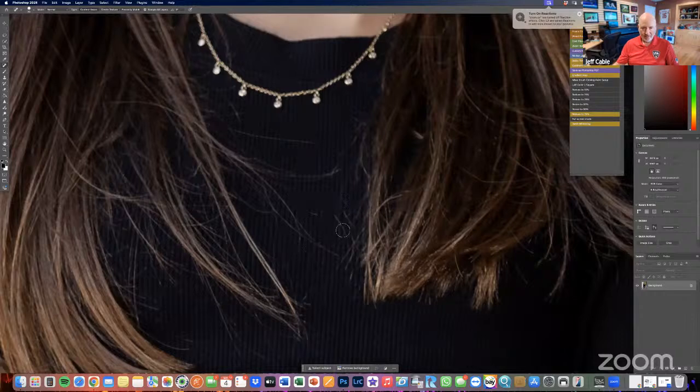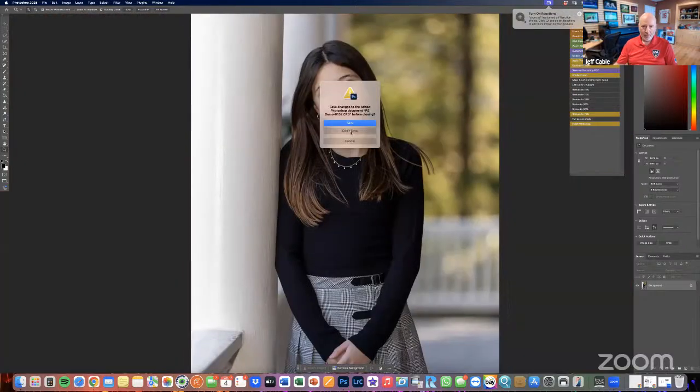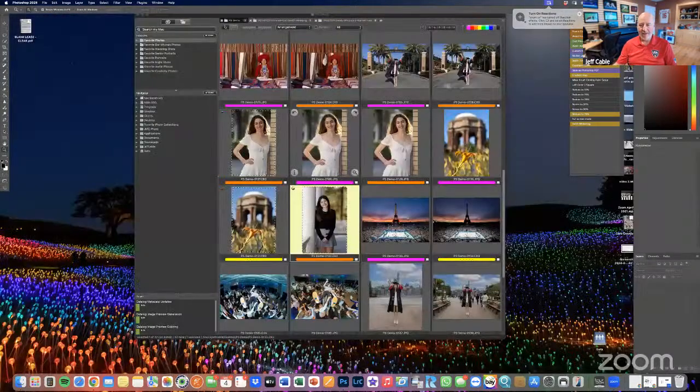J tool. Now notice as I'm cleaning up the hairs here, it's keeping the lines of her top while I'm painting this out, which is amazing. This did not exist 10 years ago. It makes my life so easy. And I do this to every shot, by the way. One of the things I tell my clients is when you're hiring me, I will try to take it to the nth degree. I'm finishing it not for my client, but for what I would want if it was my photo.